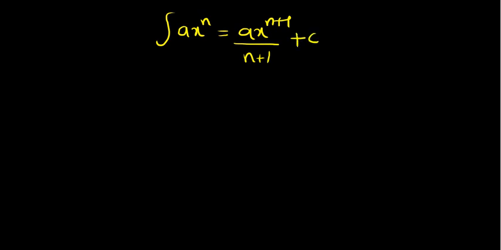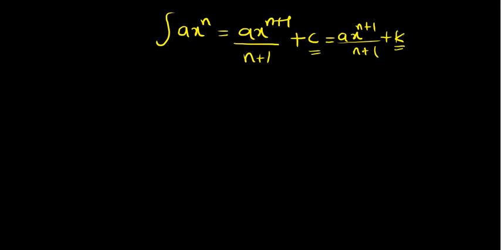Whenever you're given integration like this, that you should integrate ax raised to power n, this is how to do it. You will say ax to the n plus 1 over n plus 1. I hope you understand. Then you write plus c, or at times you may use k instead of c. This k and c just represent a constant. So that's how it works.